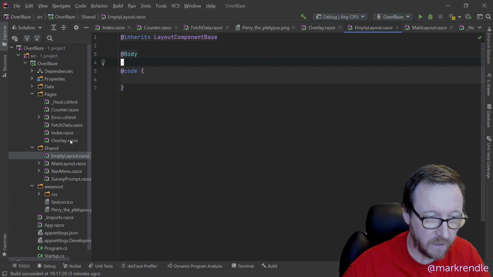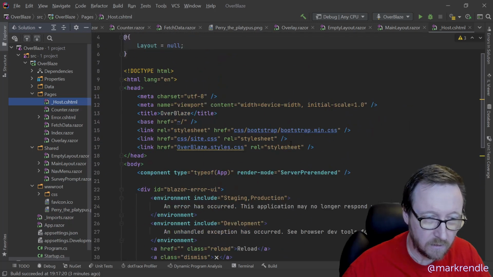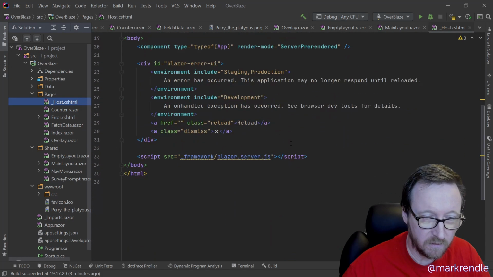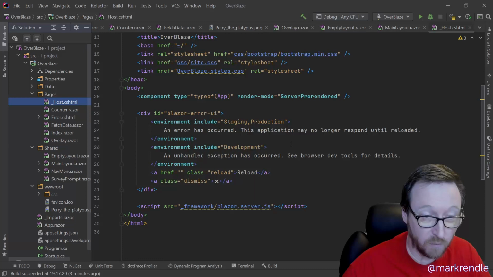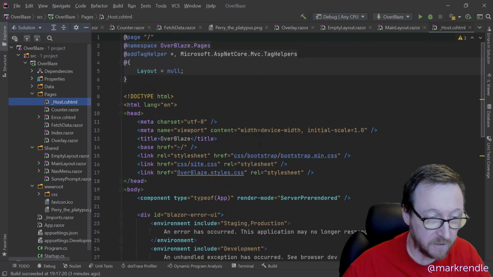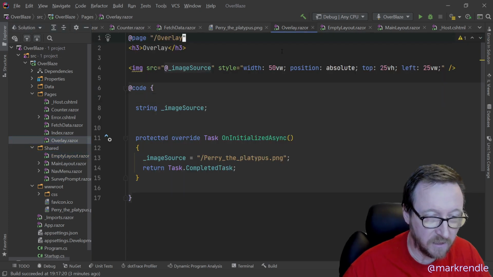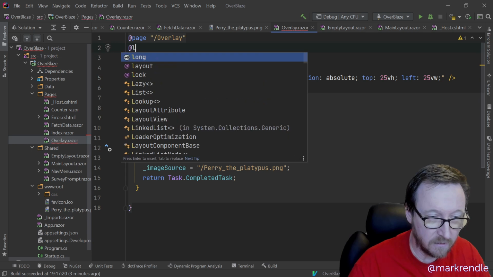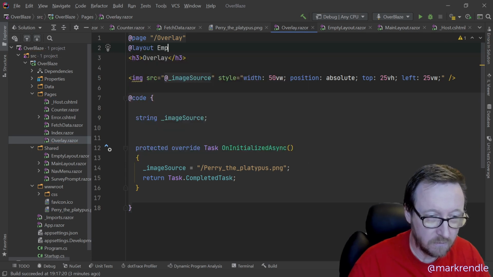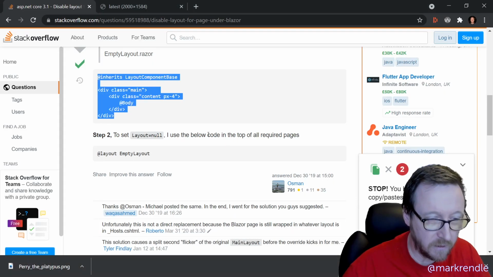And then in overlay, so host.cshtml has got just the stuff that we need to download, probably way more, but let's leave it in there for the time being. And then empty layout is just this. And then overlay, we're going to change this and say at layout, empty layout. Was that right?